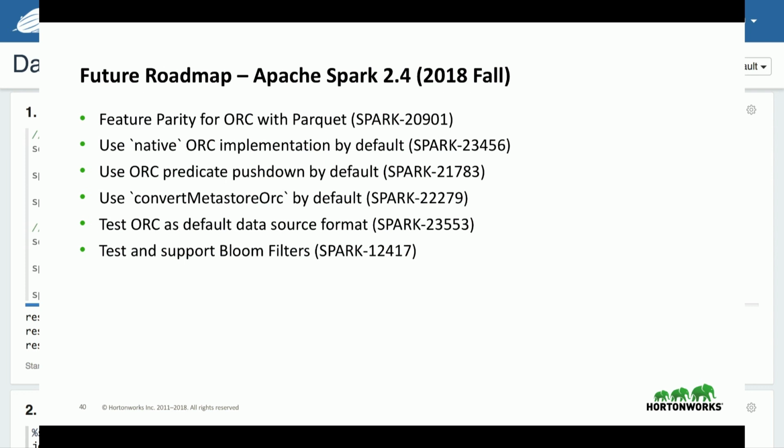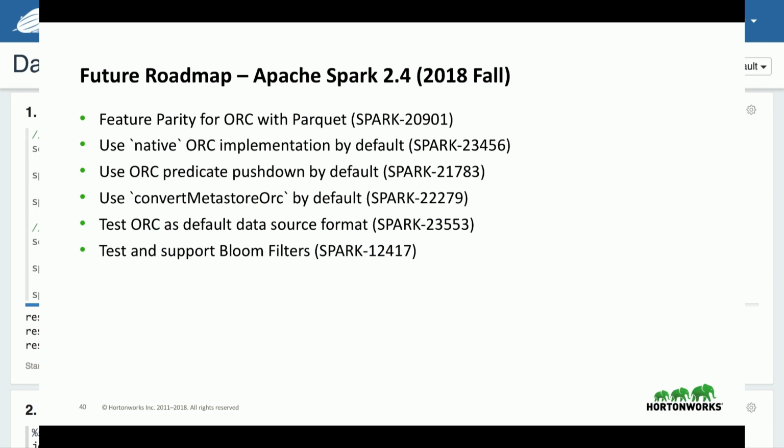Currently, in this month, Spark 2.3.1 may be released. We are preparing the release, but the next official feature release is Spark 2.4. In this case, we have already prepared the native ORC implementation to be turned on by default, and also predicate pushdown on by default, and we want to enable convertMetastoreOrc by default, so you access Hive tables without any configuration.